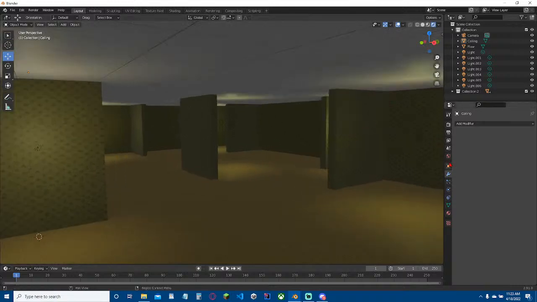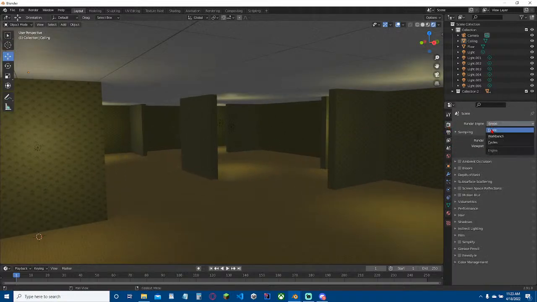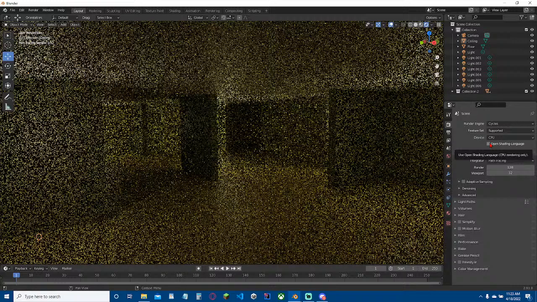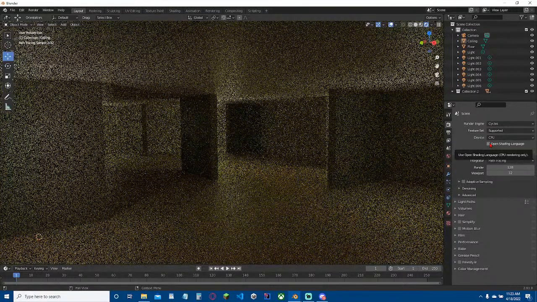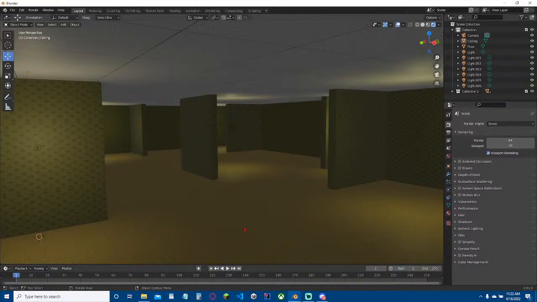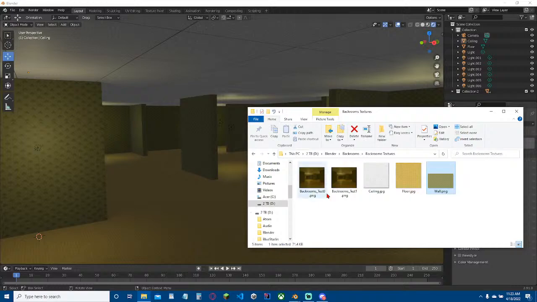And I added a few lights, but it's not much. Let me go to Cycles real quick. Wow, alright, let me just check this out. Right now the walls do have sort of a green tint. I wonder how I could fix that. I think you could edit the texture and then tint it yellow.